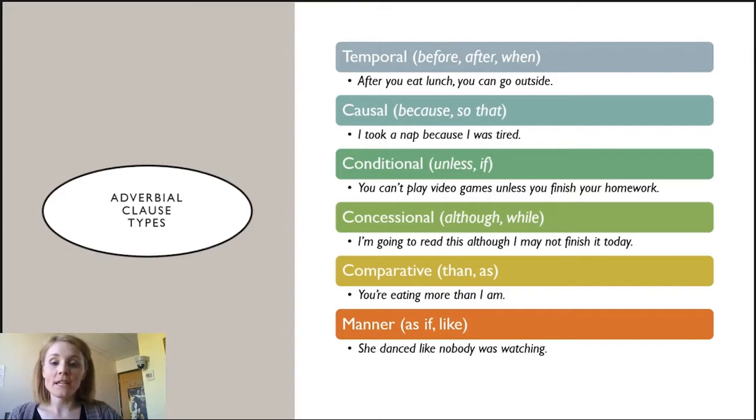So we have temporal adverbial clauses, which describe when the action happened. And these would start with subordinating conjunctions like before, after, and when. So an example would be, after you eat lunch, you can go outside. The adverbial clause after you eat lunch is describing when the going, or the action in the sentence, would happen.